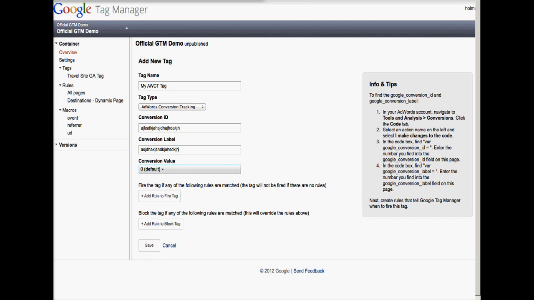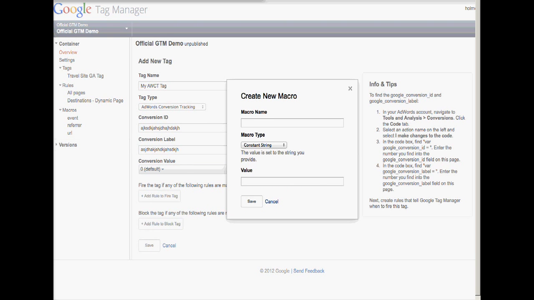Now I mentioned that I also want to pass in the value of the vacation package that was just purchased. And here's one of my favorite features of Google Tag Manager. We have this conversion value. Typically what you'd have to do to configure this is you would have to take the actual snippet of the AdWords conversion tracking tag and mess with the URL parameters in order to pass in a conversion value. That requires retagging every time you would want to do it. However, we have this feature called macros. And what you can do is actually pull existing data from the page without having to retag. So let me show you.